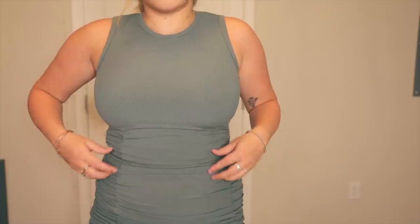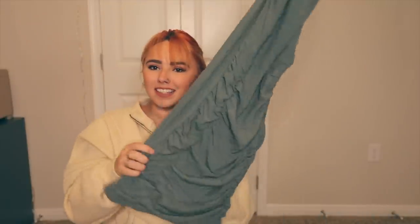I never really go out, but when I do I now have something cute to wear. I also think this would be cute to layer for fall. It's a nice little mini dress with a very stretchy material, and I'm kind of obsessed with this color. This is called the Is This Love mini dress — and yes, it is love.